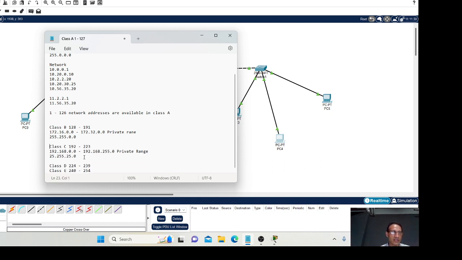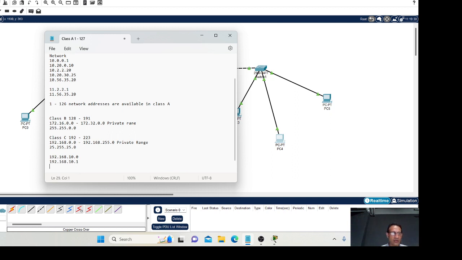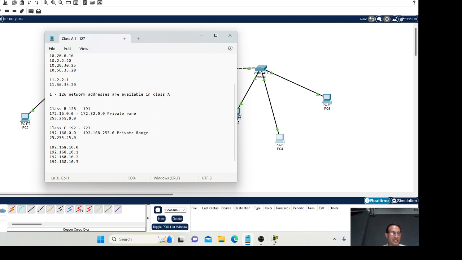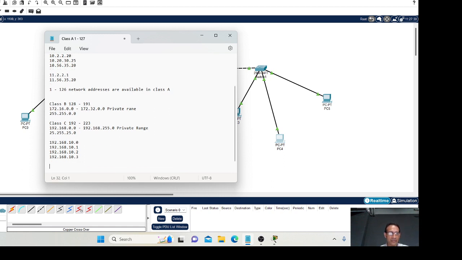The last class is class C. Here is this class C. It's very common. 192.168.10.0 is a network. 192.168.10.1 is the first address. 192.168.10.2 is the second address. 192.168.10.3 is the same. 1, 2, 3.